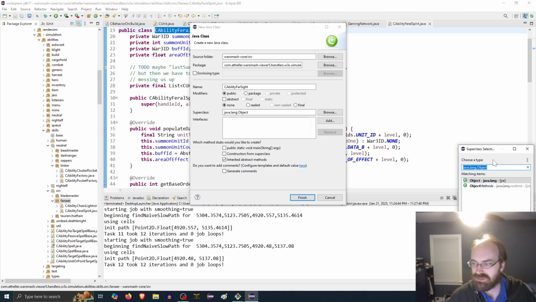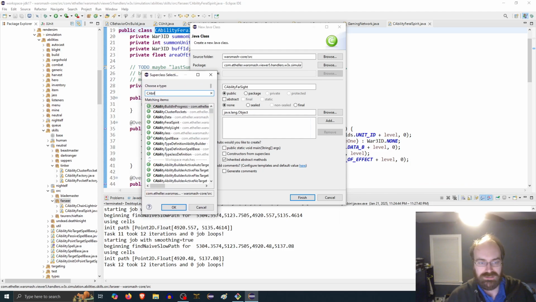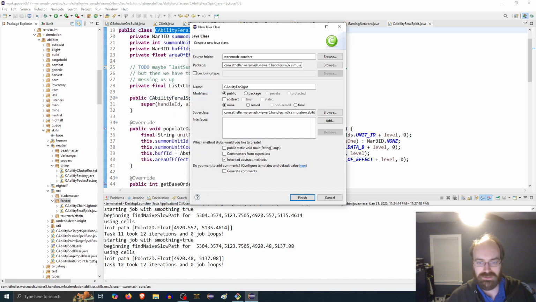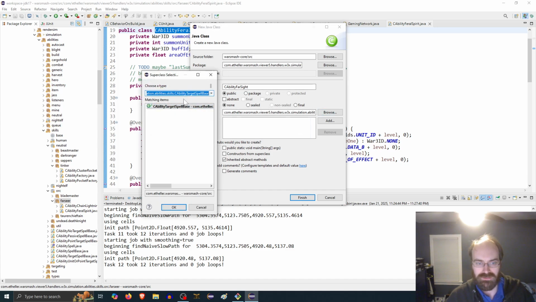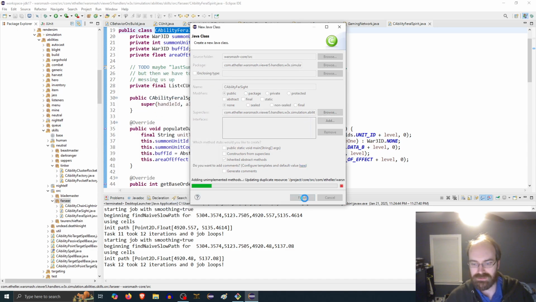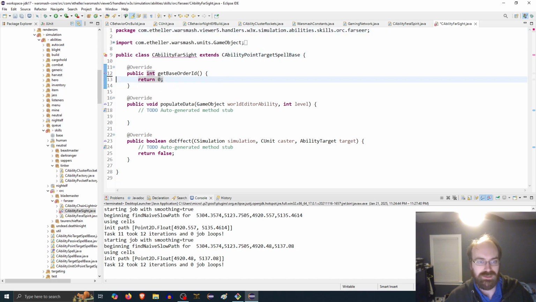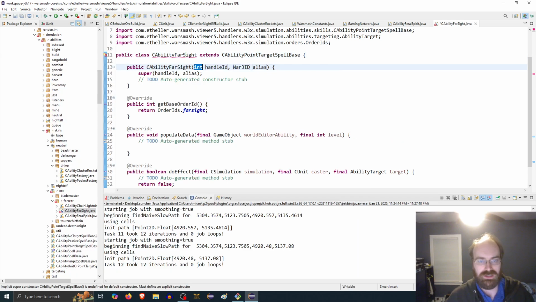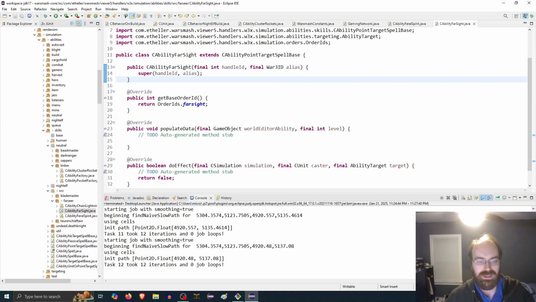We're going to subclass the See Ability. What is this thing? This is a spell base, but it should be a target spell base. Okay, great, because it targets a point. In fact, it should probably be point target spell base. Great. So this is a spell base, and what does that mean? That means it's going to have an order ID. My order IDs are going to auto suggest, so I'm going to auto suggest Farsight from the list of order IDs. I also have to fix this compile error at the top. Now, what compile error is that?